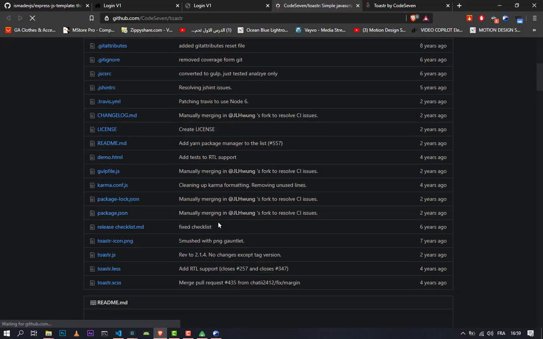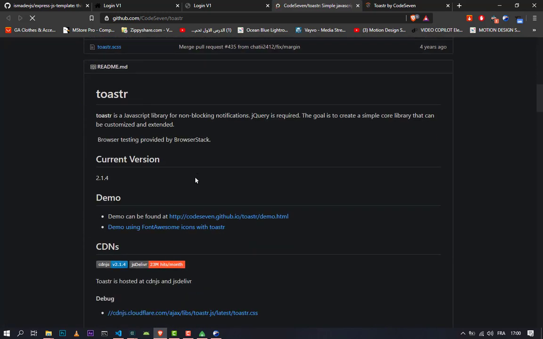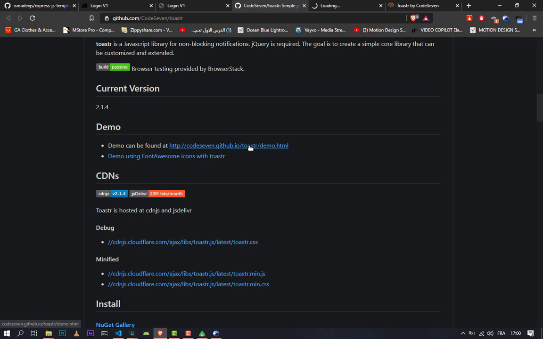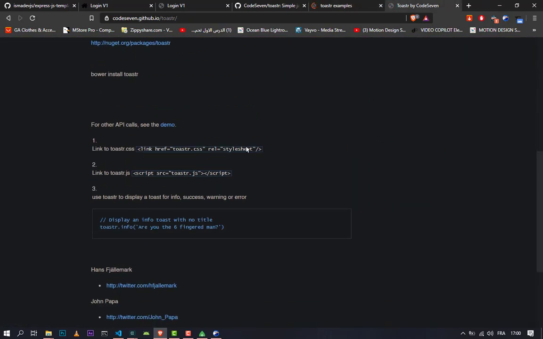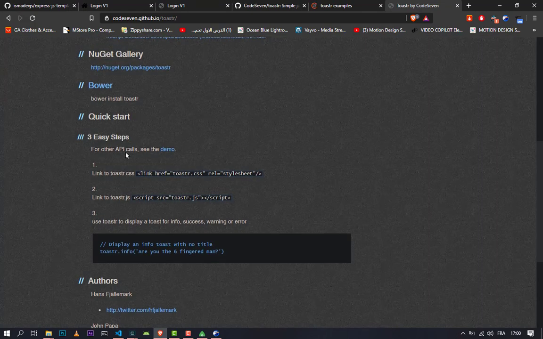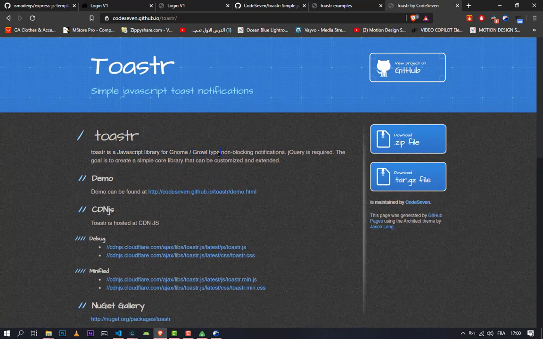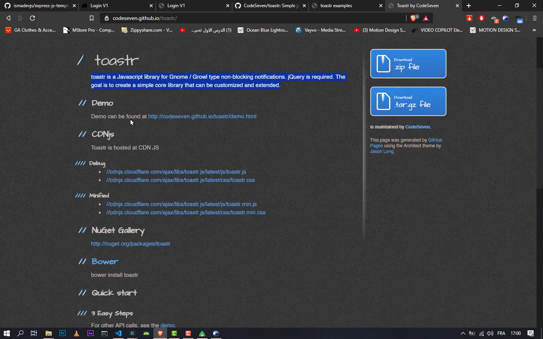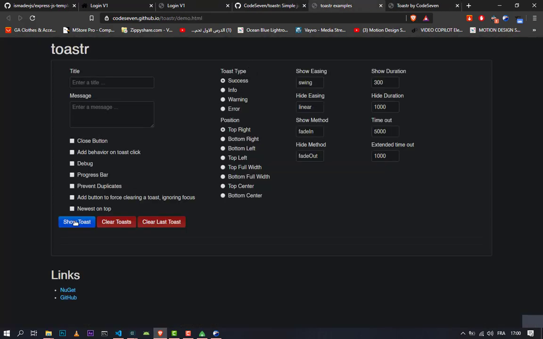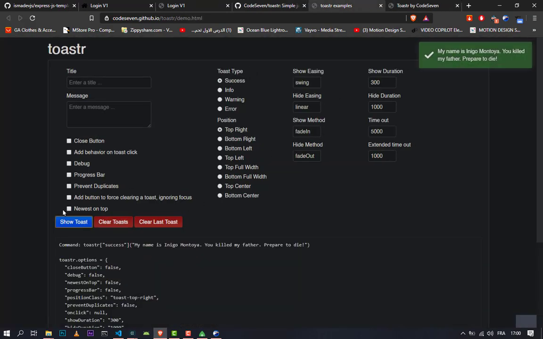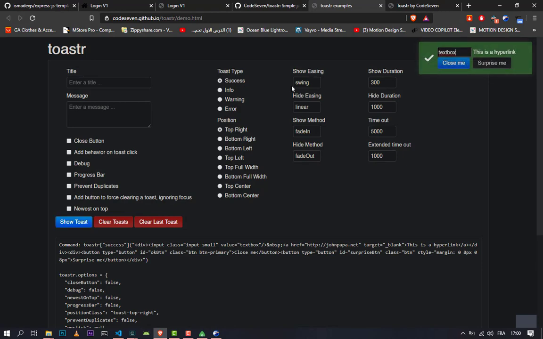I don't know, the network's so bad today. Okay, so what is it? Let's see the demo. I want to show you how the demo works, so that you can get the idea of how these things work. So there is here another page for toaster. This CDN demo is the same, I think. Yeah, this one. You see, this is the toaster that we're actually going to create.